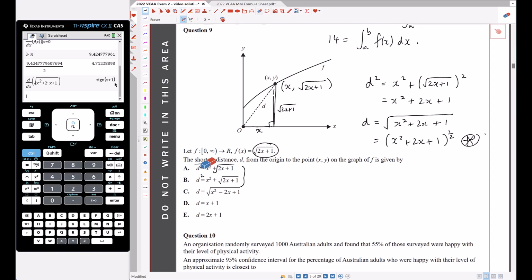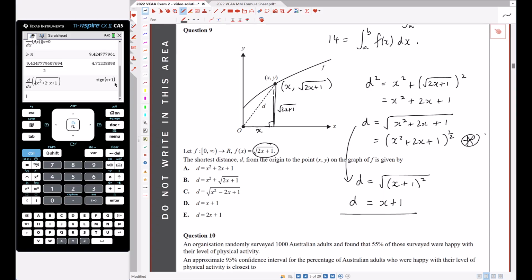So they're sort of versions of what you get along the way. D is not quite the answer that you get. But actually, sorry, C, I should say, is not quite the answer you get. Actually, if we have a look at this, x squared plus 2x plus 1 is x plus 1 all squared. And so the square root of x plus 1 all squared, the positive square root, is just x plus 1.